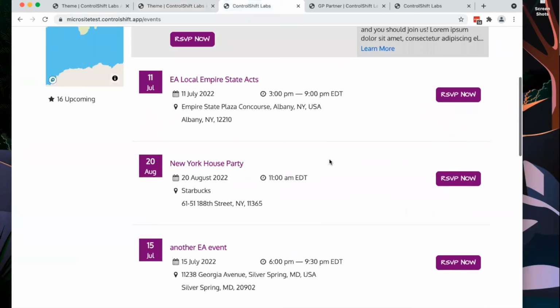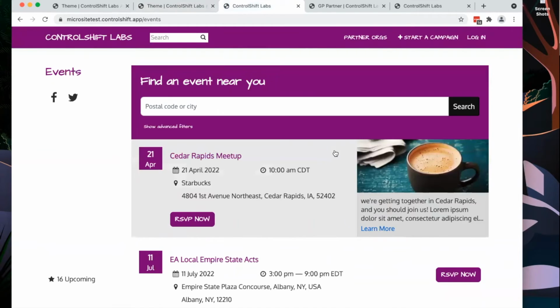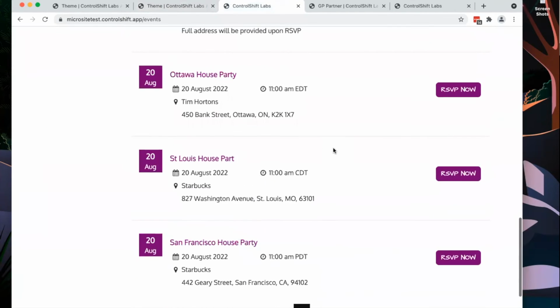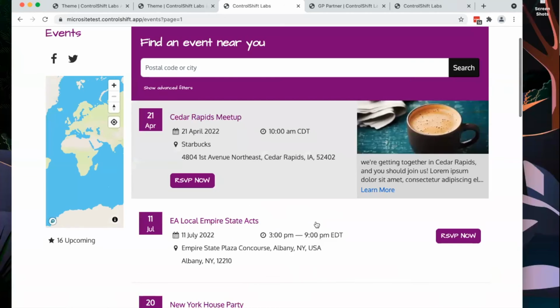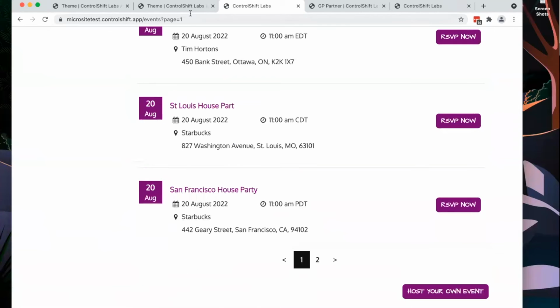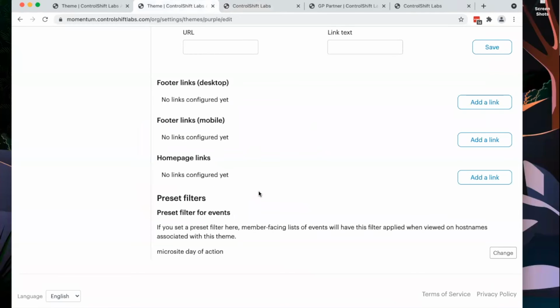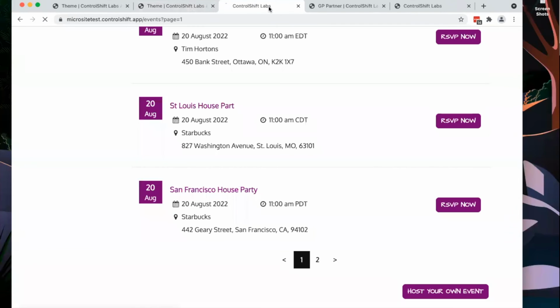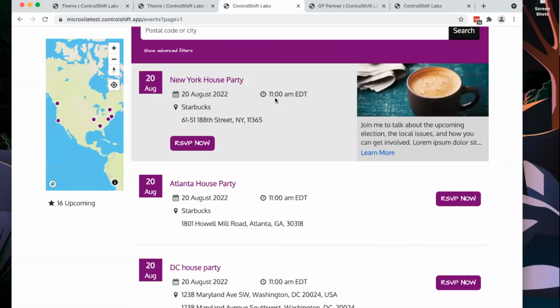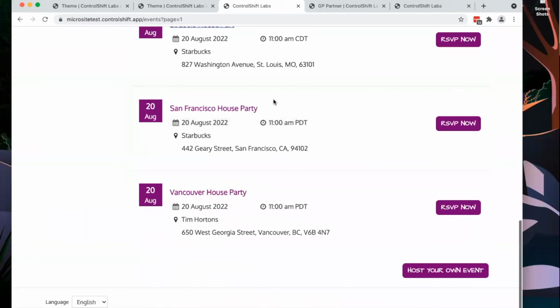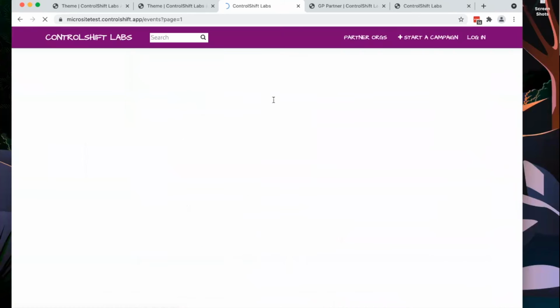And then when someone comes back to this all events list and reloads it, they're now only seeing, well, actually they're seeing the same exact set of events because apparently that's all that's been moderated to good. But they would only see the events that are part of this microsite filter. So if we had more events that were outside of that filter, they would see other events there. Okay, it actually just refiltered down to 1 page. So it just took a second.